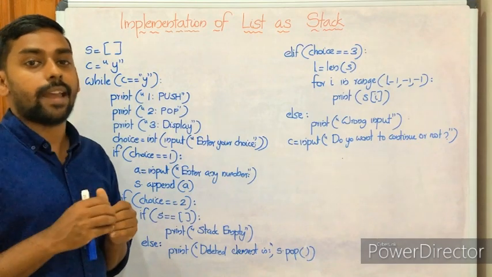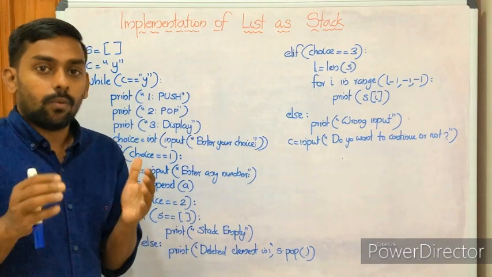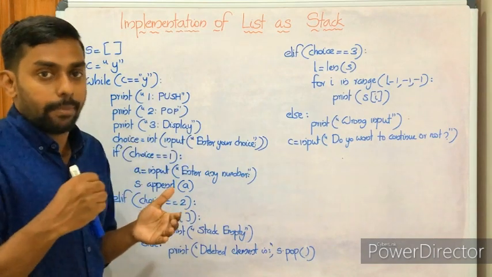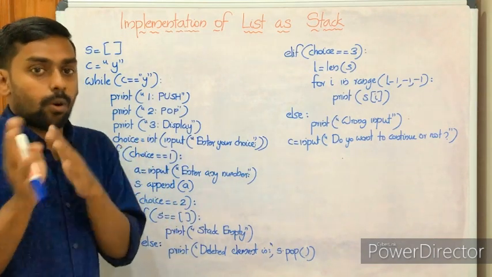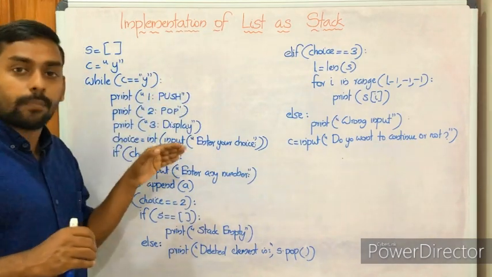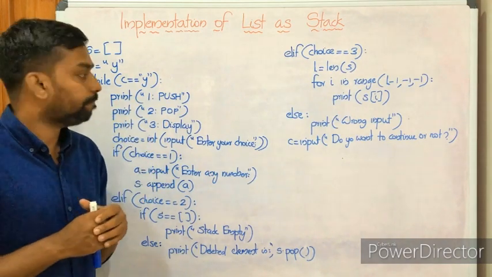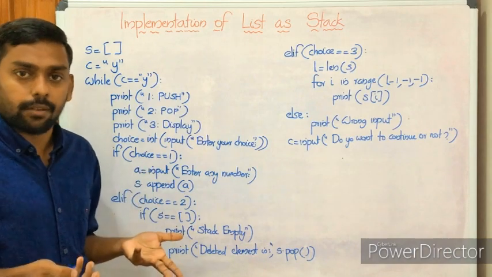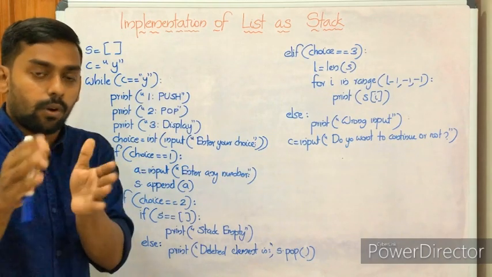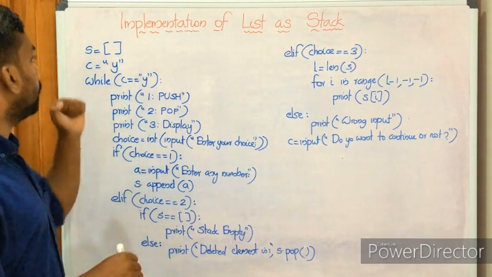We know we are implementing stack as a list. List is like a pen, and stack and queue are like what, drawing and writing, right? Stack and queue are just concepts, and list is the way we implement, where we create our concept, right? So implementation of list as a stack. Here in this program we implement push, pop and display, the main three operations. And in between we are checking for empty stack as well. At the time of deletion we have to check it, otherwise we'll be proceeding without any logic sense, right? Okay, so we can start the program.